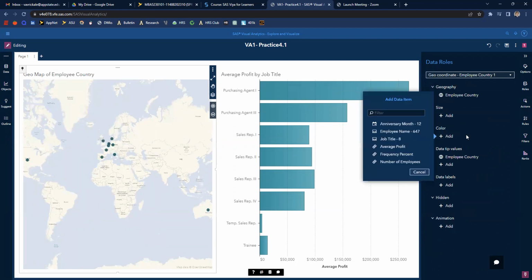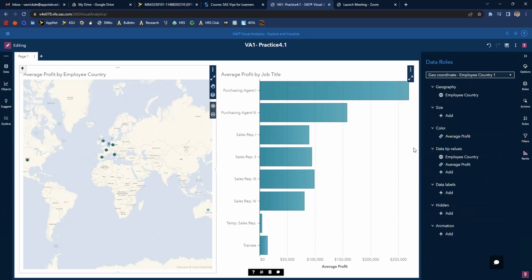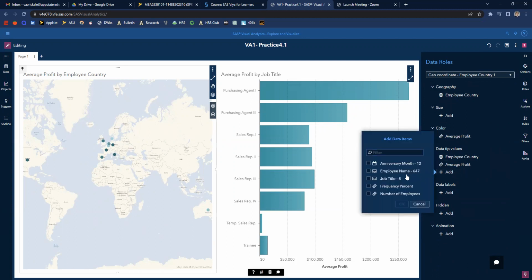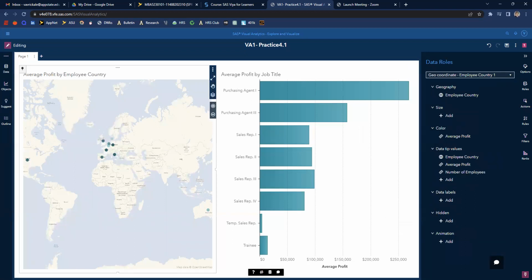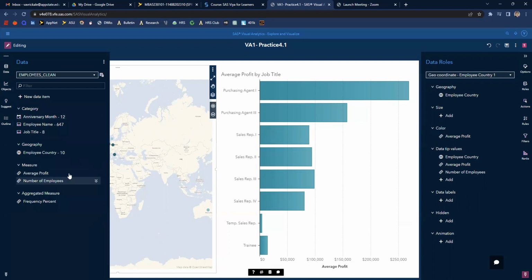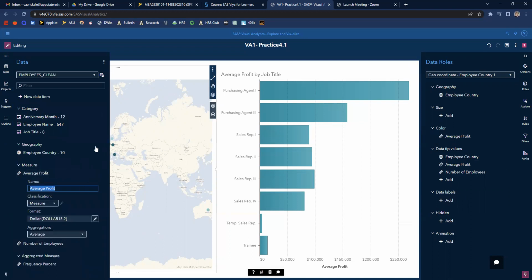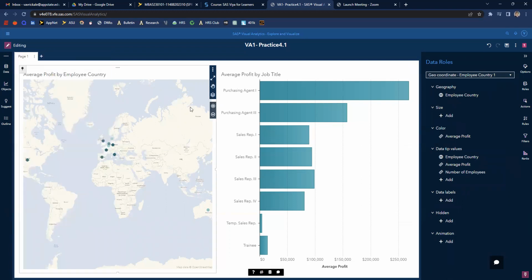For color, we're going to do average profit. For data tip, let's see, here we have these. It wants us to add additionally the number of employees. Yep. Okay. So let's just go ahead and check average profit, make sure it's being aggregated correctly. Average, correct, excellent, great to see. And our map looks like what it does in the practice problem.